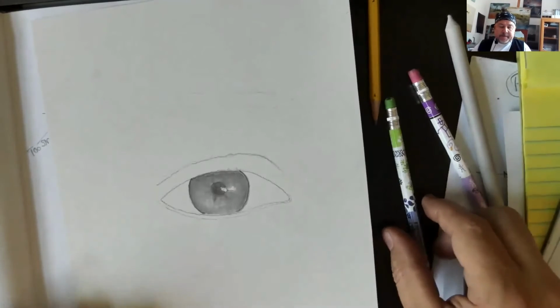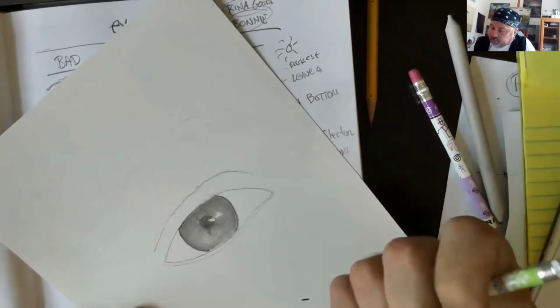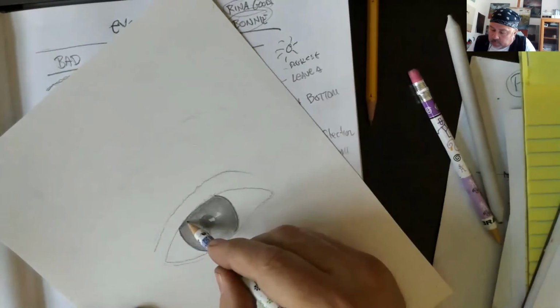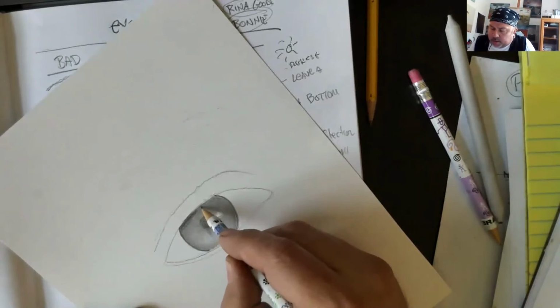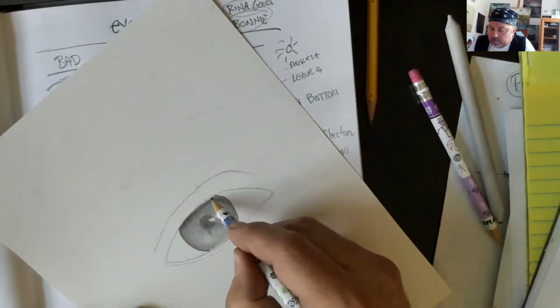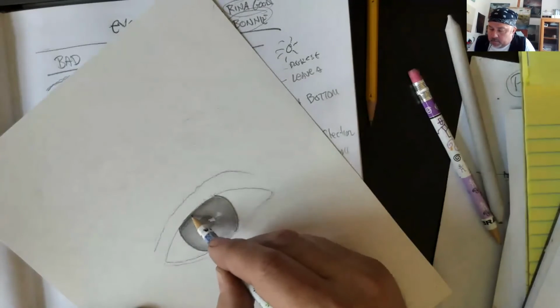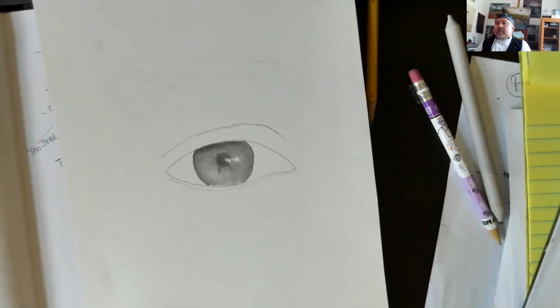All right. And then I'll shade in the top part of the eye here a little more. Of the eyelid coming out of the iris. And if you have dark brown eyes, the shadow of the eyelid will blend more into the pupil. Small strokes. Bam. All right.